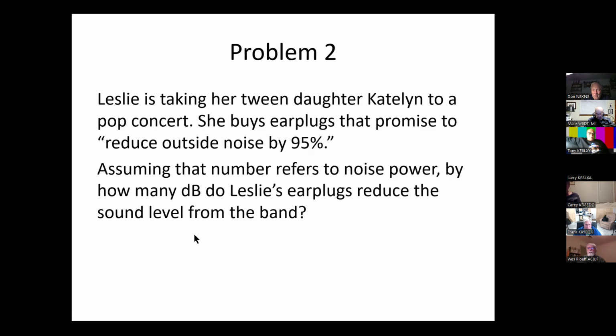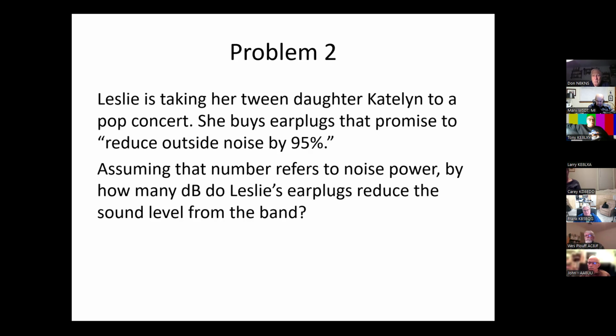So Leslie is taking her daughter Caitlin to a pop concert. She buys earplugs that promise to reduce the outside noise by 95% to protect her daughter's hearing and her own. So assuming that that number refers to noise power, by how many dB do Leslie's earplugs reduce the sound level from the band?